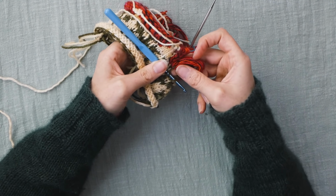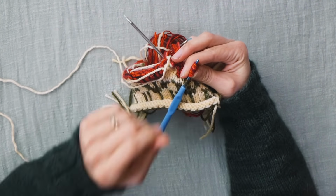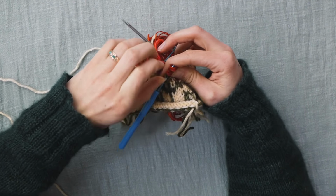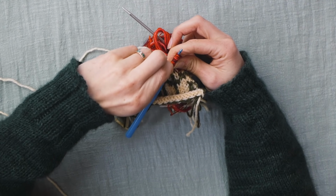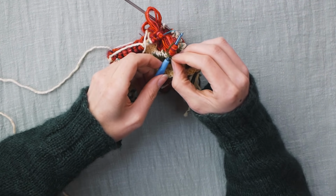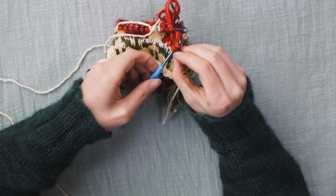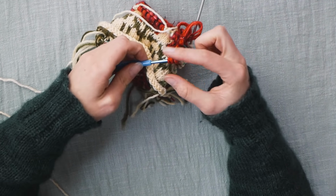And then we are going to pull those stitches through these tiny stitches, which is quite a challenge on the first go, but you will get used to it. So I tend to use my right hand and my left hand to lift the first stitch over, because it just needs it. So I hold the yarn down with my right hand and lift the first stitch over with my left. And then you've usually got enough gravity helping you to use whichever hand you like. I am left-handed, but I tend to prefer doing this movement with my right once I get into the swing.